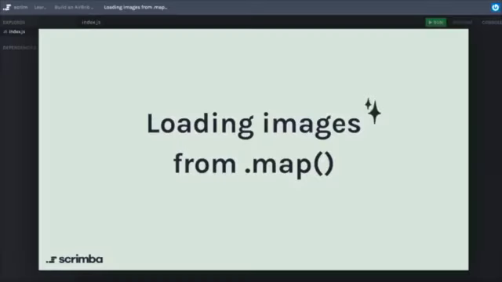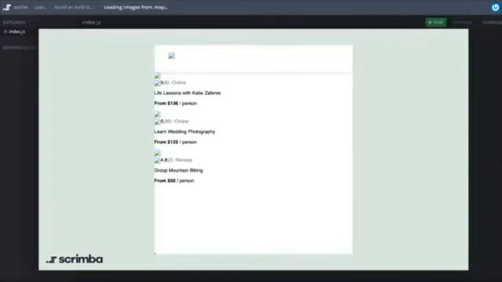I am coming to you from the future again because in the next challenge, for anybody who is following along using Create React App on their local machine instead of following along here in Scrimba, the upcoming challenge might throw you for a bit of a loop, technically speaking. What we're about to do is go back to the Airbnb project and use a data file that includes links to the local images so that you can map over it and display those images as well as the other pieces of data. And you'll see that just kind of works out of the box here in Scrimba. But if you're following along with Create React App, you'll get something that looks more or less like this. Obviously, this is not ideal.